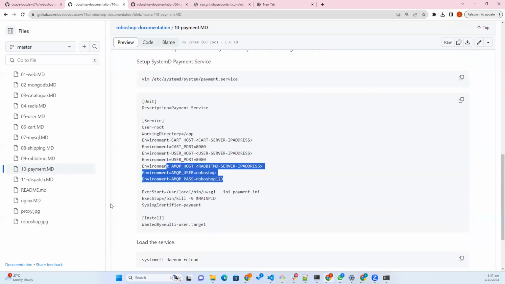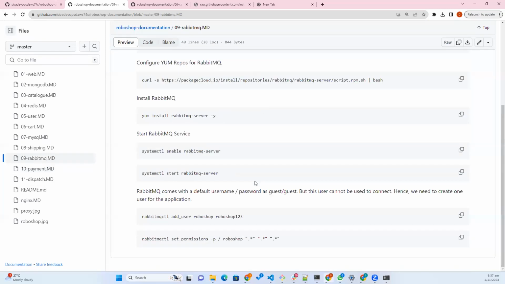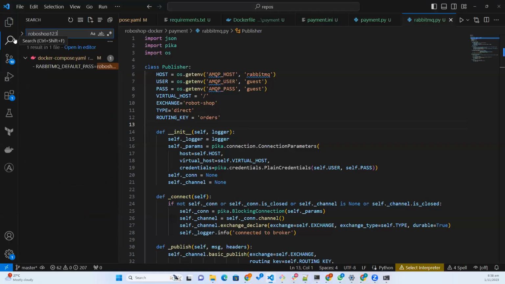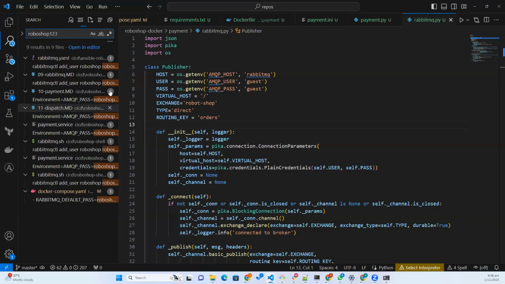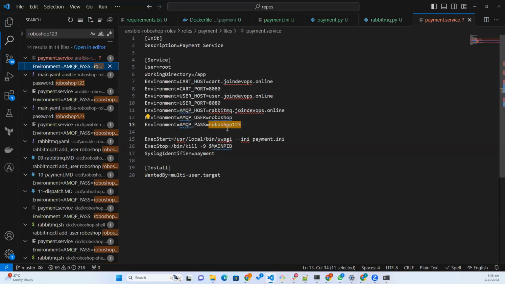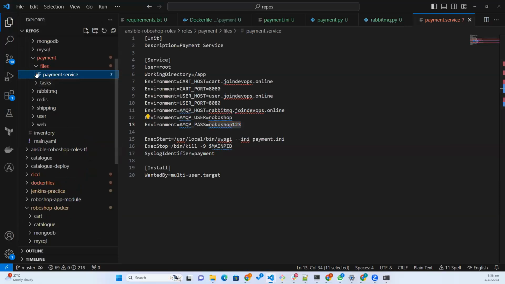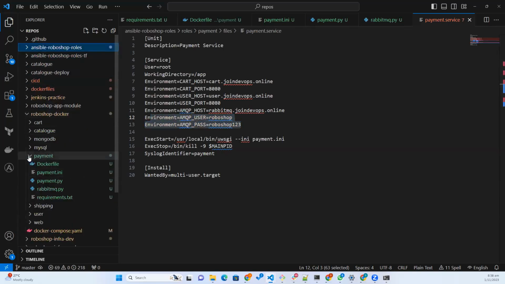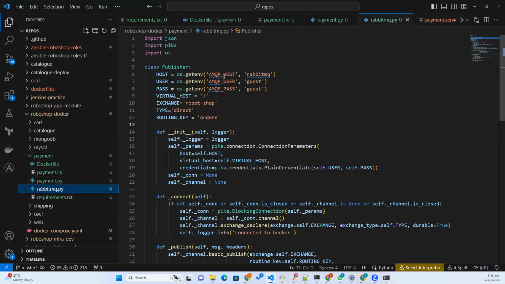Let me just check where this match is. Is that the payment product service? So it is mentioned here. It is by default using guest and guest.